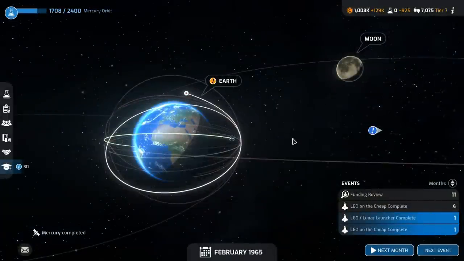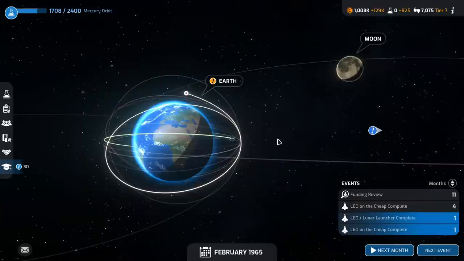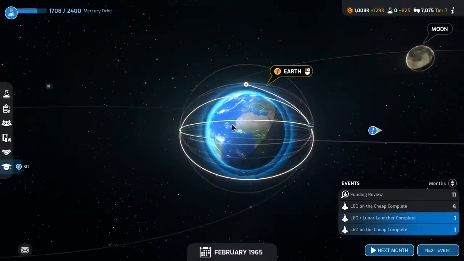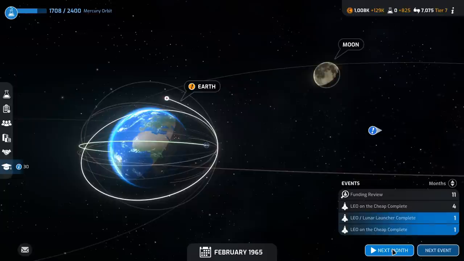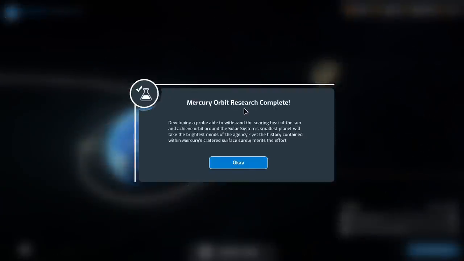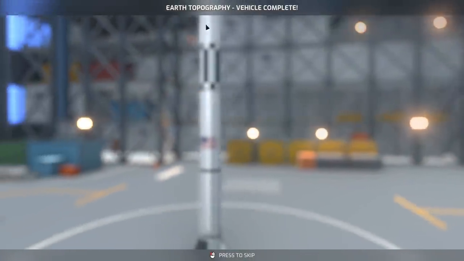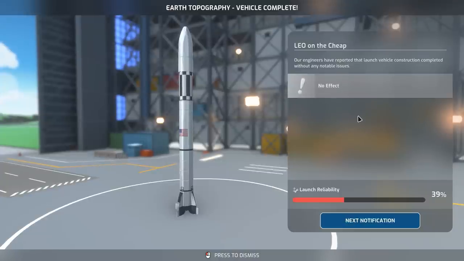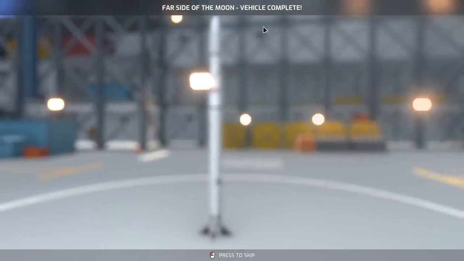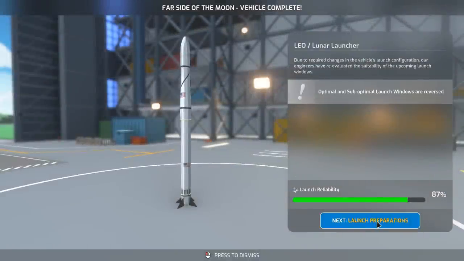Thank you. All right. So next month we can actually complete this, and then we can get that Mercury mission going, because I've got no free slots at the moment, have I? No. Right, let's get one done. Next month, the Mercury orbit research is complete. That's kind of good timing. Earth topography vehicle complete. No effects. Lousy launcher reliability, but hey, it is what it is. Far side of the moon vehicle. We've got 2 launches to do, guys. Let's get on with this.